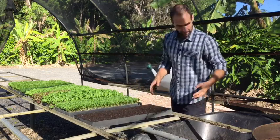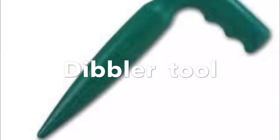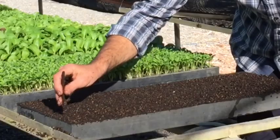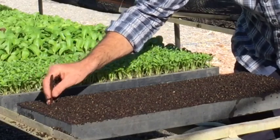Okay so we've got our tray filled. I'm just going to use a stick today as our dibbler — dibble meaning putting a little groove into the mix for our seeds to fall into. And we only want to go down five millimetres for the kale seeds, just so it sits a few millimetres under the surface.